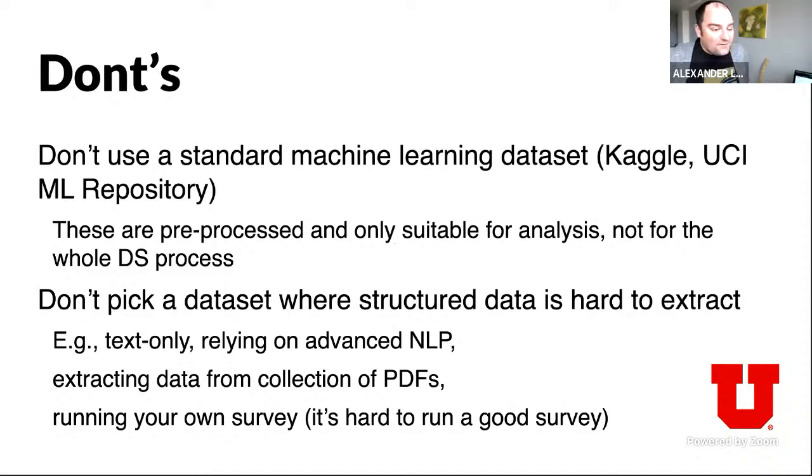Generally for the project, there's a couple of things that we've seen go bad over the years. And so here's a couple of explicit recommendations of things that you should not do. So do not use a standard machine learning data set. There's lots of these out there, like Kaggle or the UCI machine learning repository.